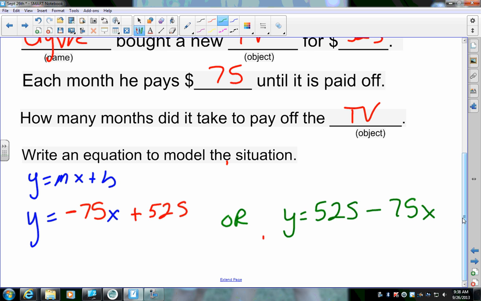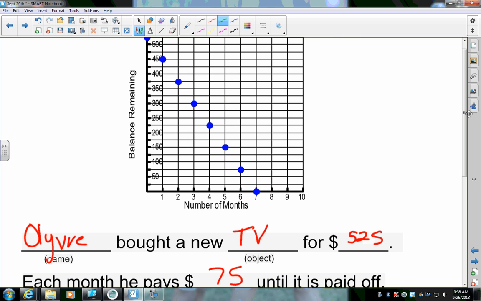Now, if I was to answer this question, I already kind of heard it. How long does it take to pay this off? Where are you looking to see when it pays it off? On the x axis, on the x axis right here, we have 7, 0. Now, remember, the 7 is the x, the 0 is the y. Well, the x is the number of months. So, this is 7 months, and it says remaining balance. So, the remaining balance is 0. That's why it's 7 months to take it to pay it off.